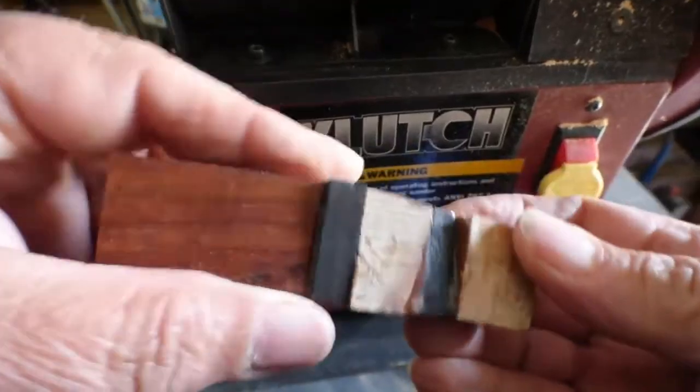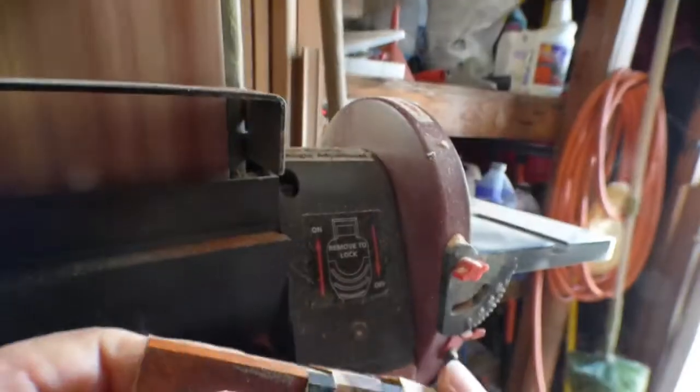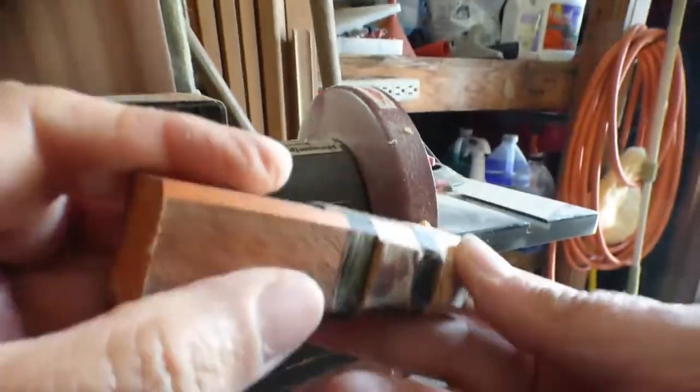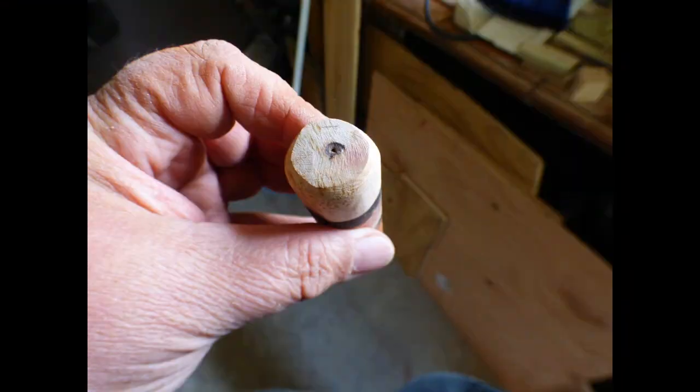Time for lots and lots of sanding. First until I get the shape of a cigar on the belt sander, and then inside to go sit and sand for hours and hours by hand. I started out with 100 grit sandpaper and I went all the way to 3000 grit before this was done sanding.